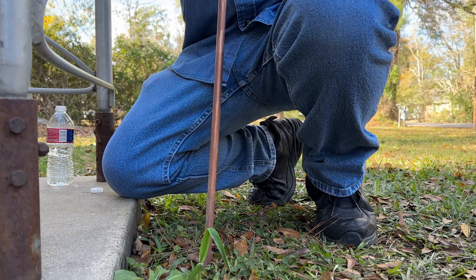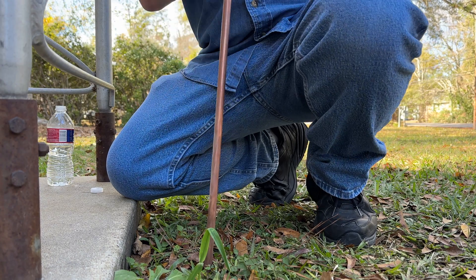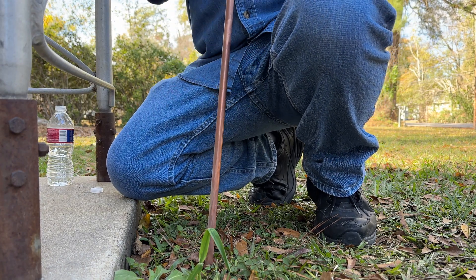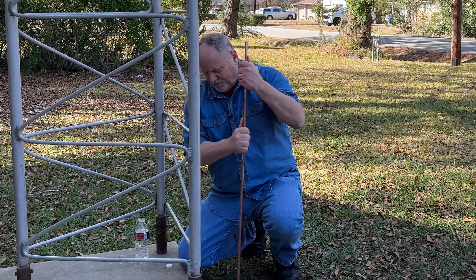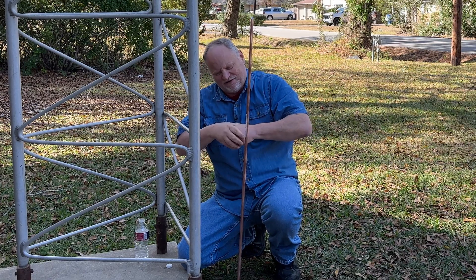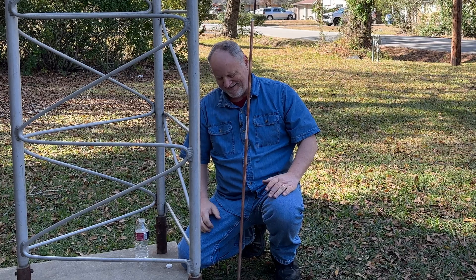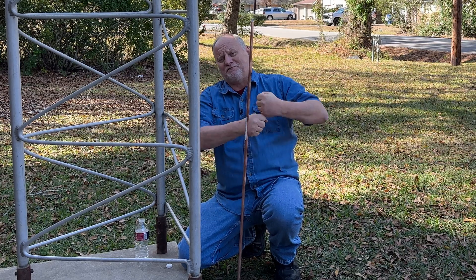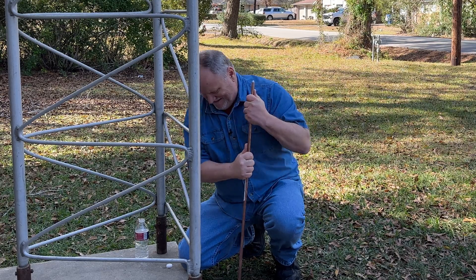Keep going up and down, but if you feel like you need to add a little water, go ahead. I don't think so here because it feels like it's doing pretty well. Plus, when it gets down deep it gets real thick and causes a suction, so you might get to a point where it's hard to pull up and go back down — just keep working it.